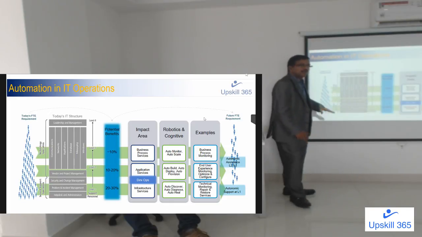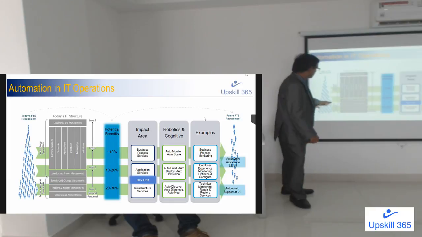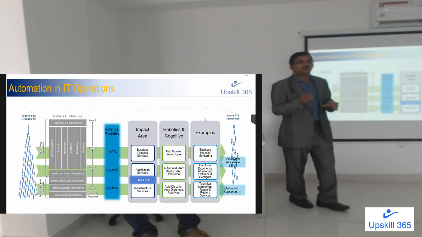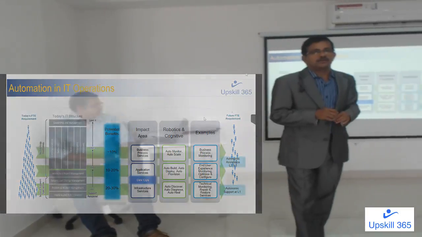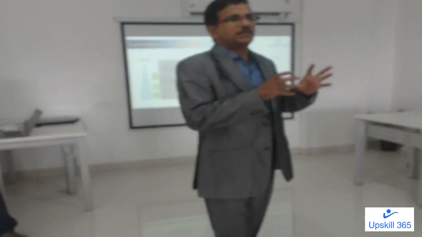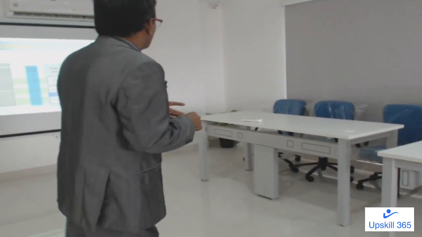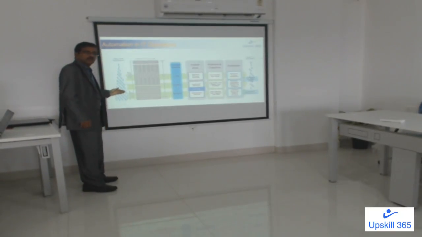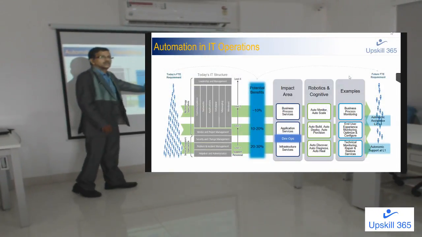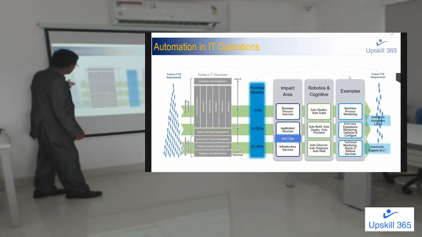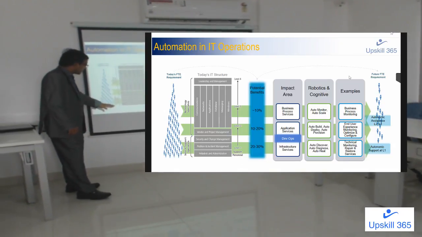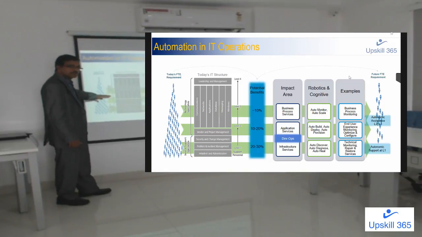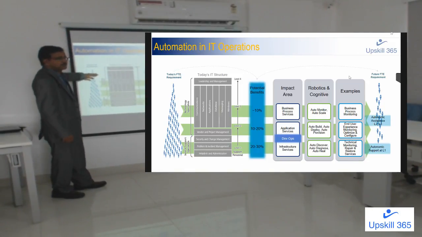And then level 2, where some analysis is required, a moderate number of people will be required. And level 3, where you have to fix the bugs, or handle problem tickets, correct or release new versions, you need very, very few people. At the bottom you'll have a bulk number of people. But once you complete the automation, because in every area there is a potential for automation, here there is a large potential, here the potential is slightly less but it is there, and here it will come down further.